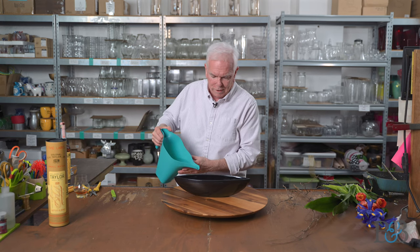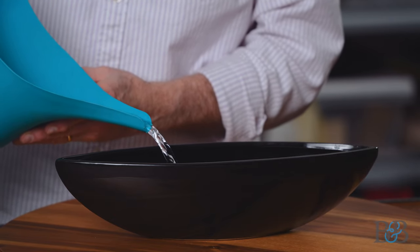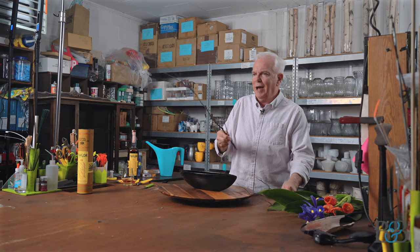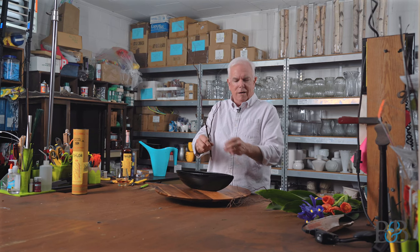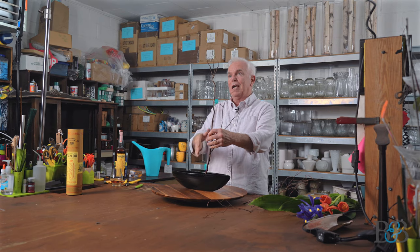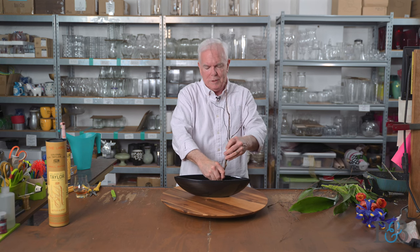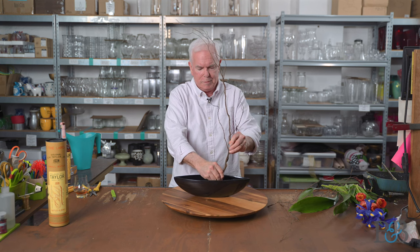We have to remember the water — let's put some water in here. You want to be sure to at least cover the level of the pins because that's where the flowers are going to be. I'm just a huge fan of sticks — you should know that by now if you've watched me. These are dried arbor vitae branches. I just love this kind of curve that comes up and out of this branch. I did edit this branch a little bit — do you see that? Just slip it right down on those pins. That's the idea — you want it to just slip right down on those pins.